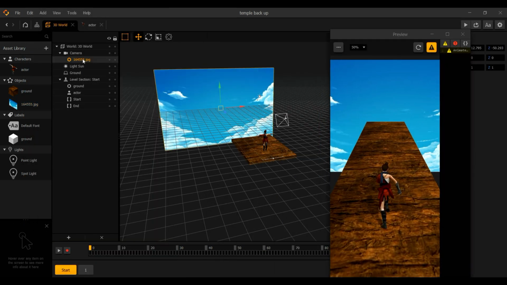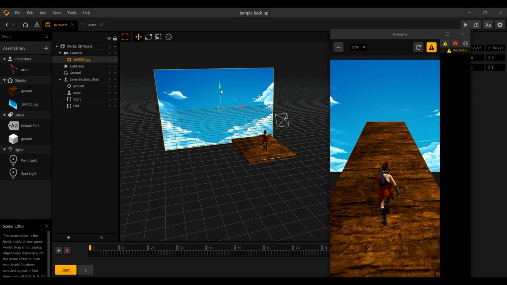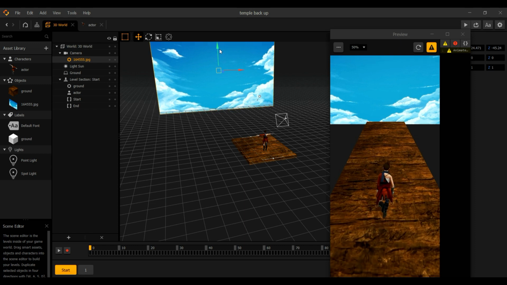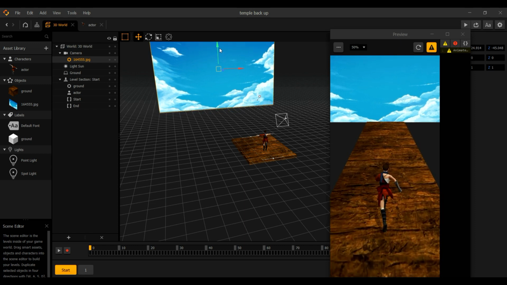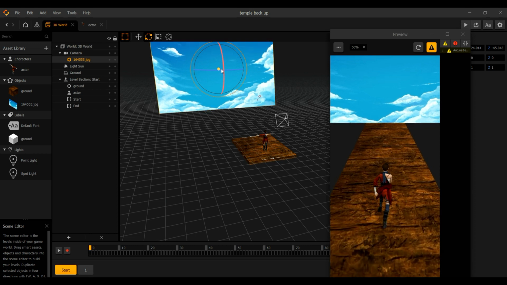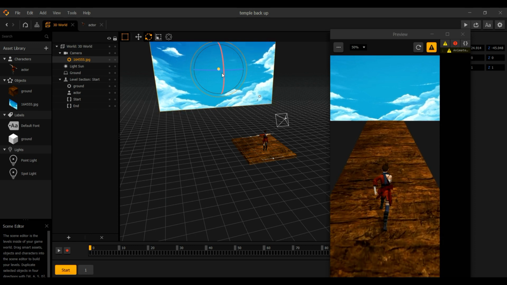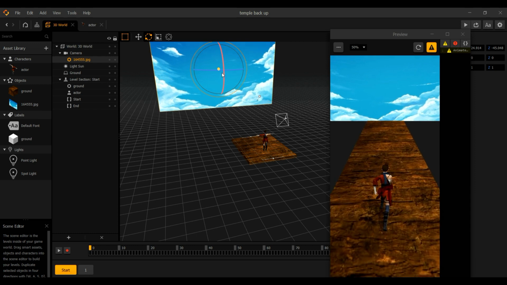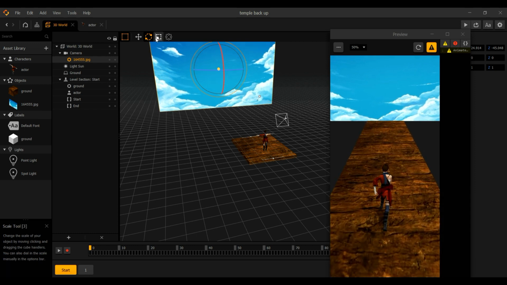So we just select this and we will make it here, shift till here, and rotate this somewhat, and yeah, this looks fine.